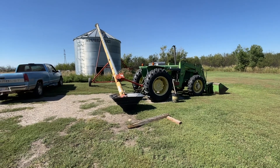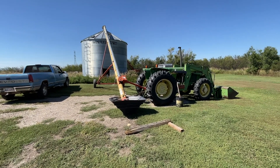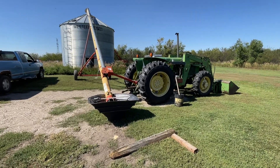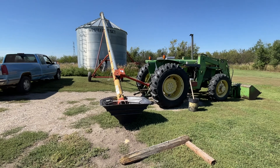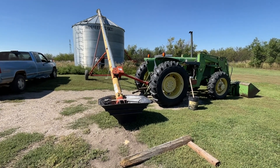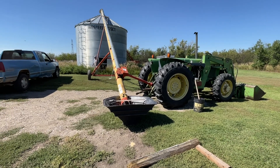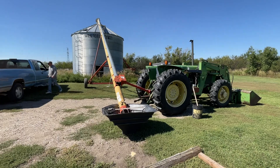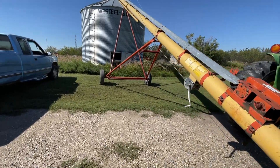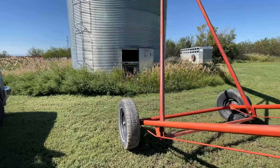This is where I'm putting the barley — super handy because it's right in the yard. Last time I was moving grain into the yard, I was using the John Deere M, which was super handy, but it's not working now. We thought about getting it fixed, but we've been too busy. It needs new tires, which would be a couple thousand dollars for a tractor we only use a couple times a year. Glenn's putting the tins in the bin for me — good man. We ran a sample that came out a little tough, so we're doing some odds and ends and we'll be ready to go soon.